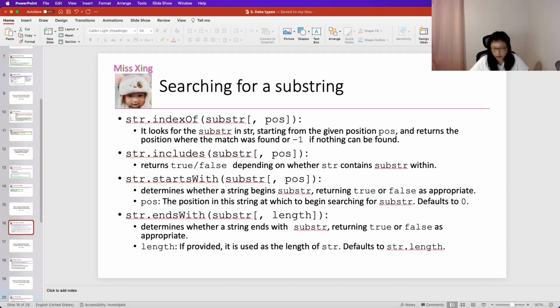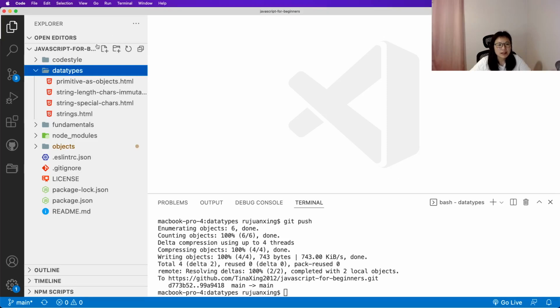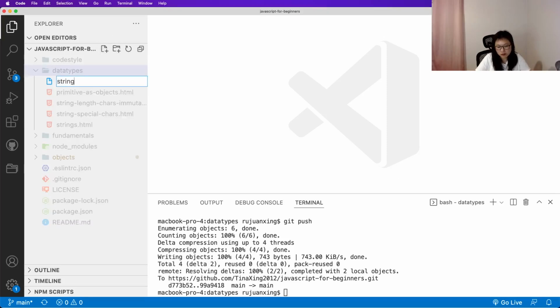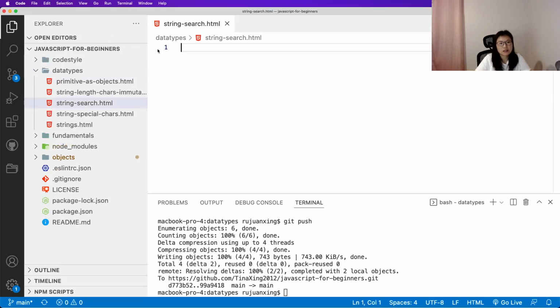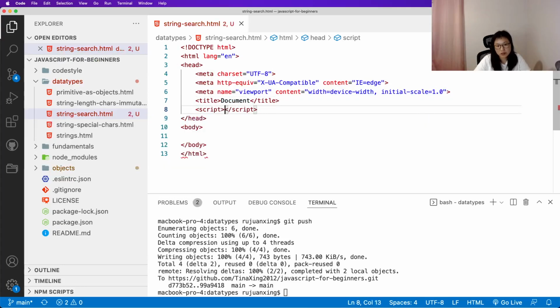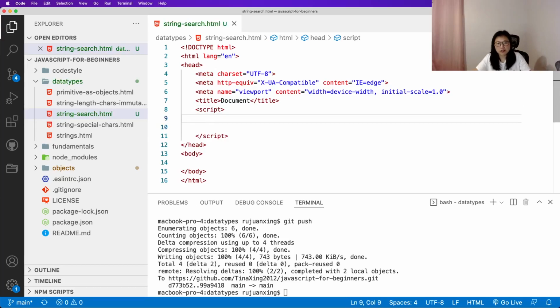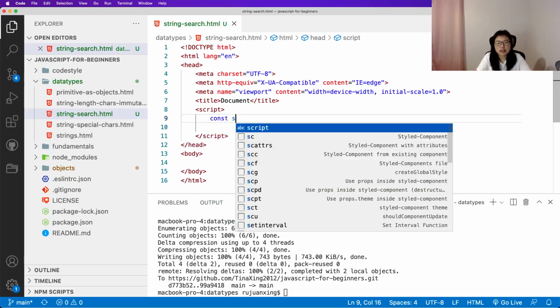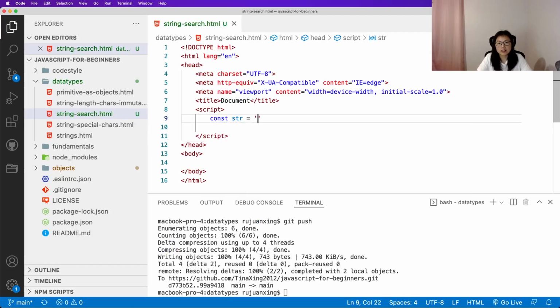Let's go to the IDE, and I will have a string search. I'm going to do similar things every time. I have a script here, and let's have a string, const str equals a b c d e f g, and let's say a b c d e f g h i, like this way.